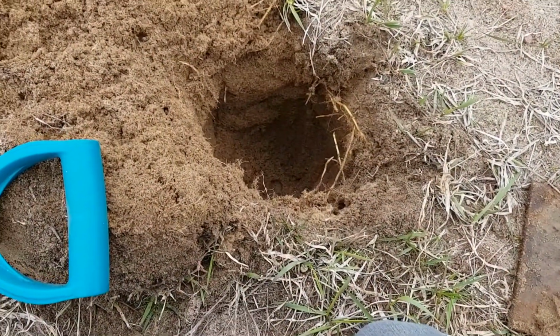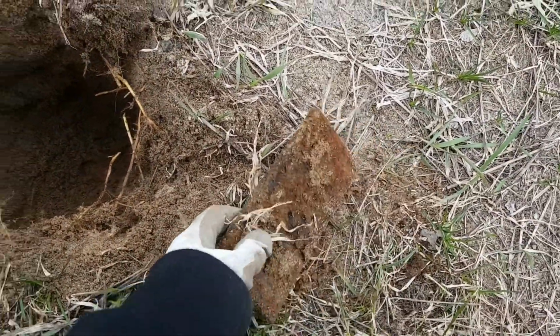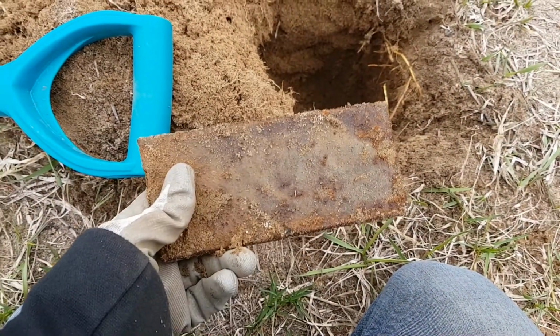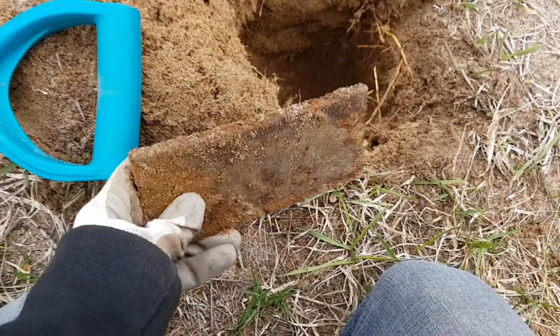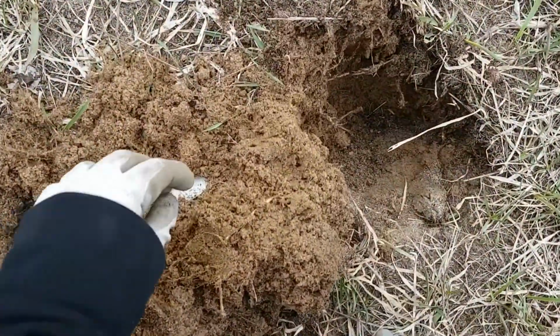Okay, so first hole, I was getting a signal saying 5 inches, and it was just a small little signal. And this is what we got. A huge, heavy iron plate that was down there, probably 11 inches. Well, there's another find, second one.